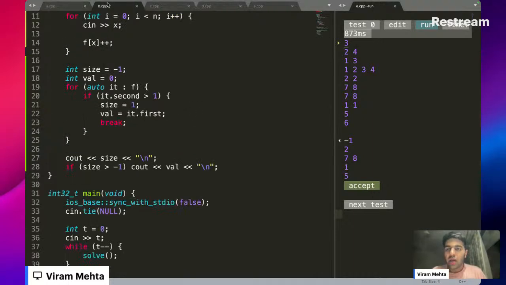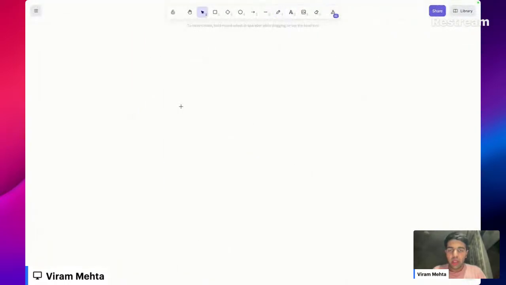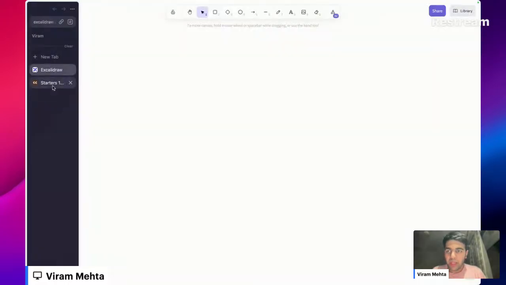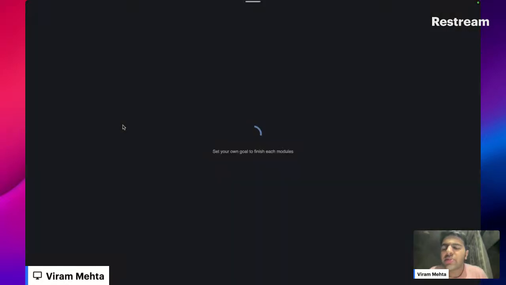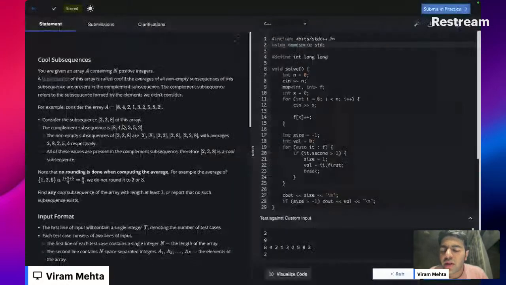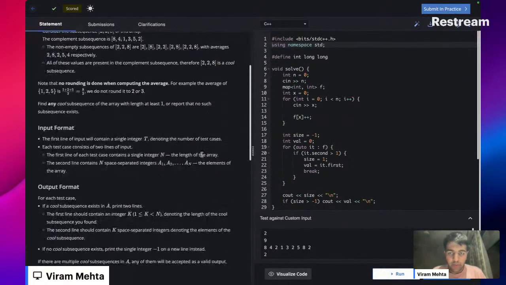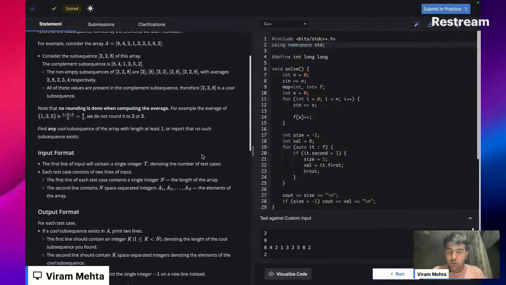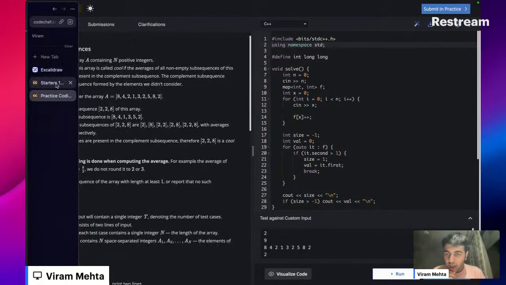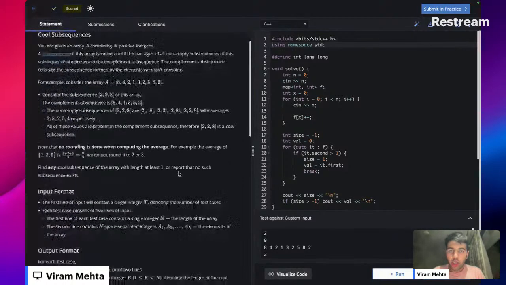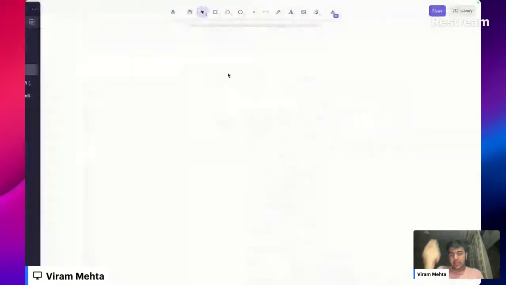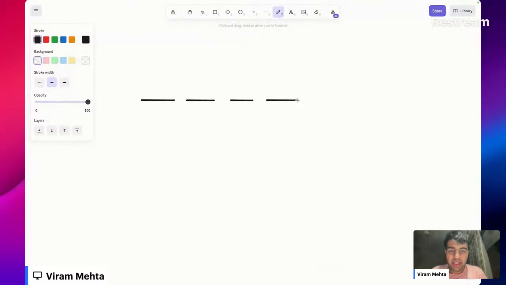So that's A. Now coming to B. Problem B, Cool Subsequences. What was this? Complement. Okay, this one. So in A but not available in B. What you want over here is, you are given a few subsequences.